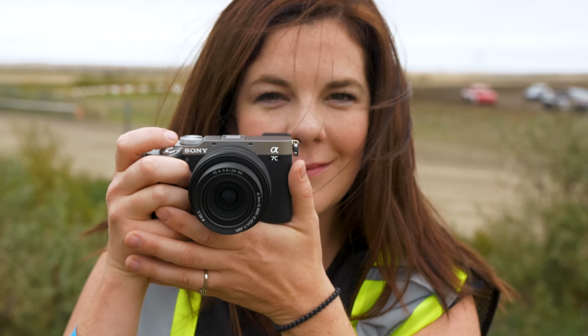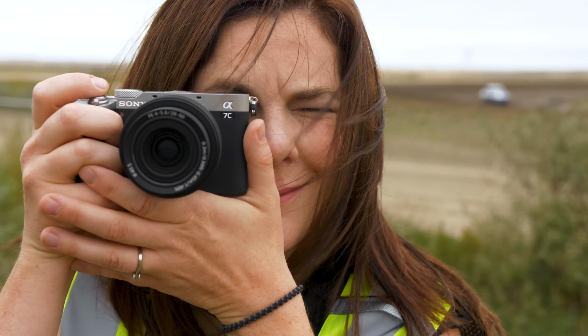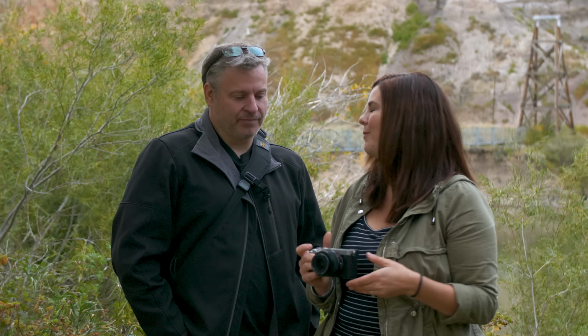Overall, Dave, I've had a lot of fun shooting this camera today. I like that it's a nice lightweight package, and I think that it has a lot of good features in it that make it a good step into the full frame lineup for Sony. I think it's a very good stepping stone as well. You have to realize, right, the viewfinder is not as nice if you step up.